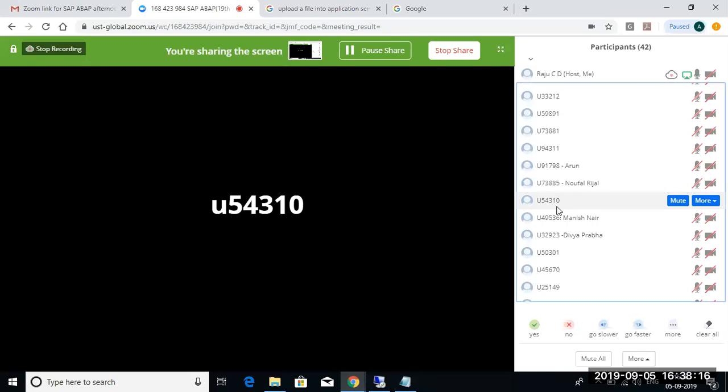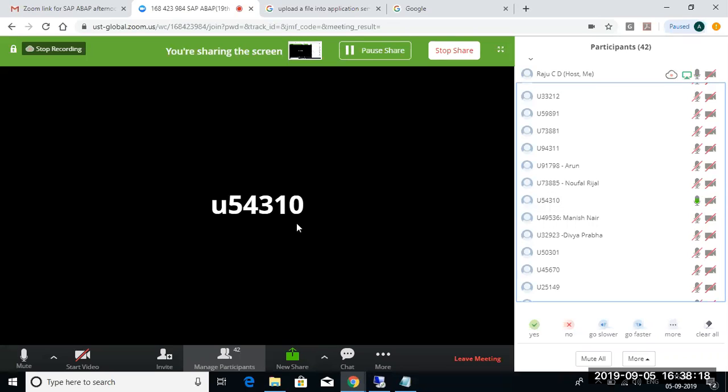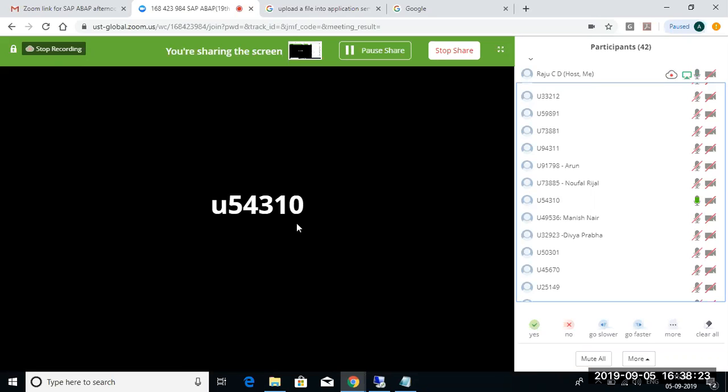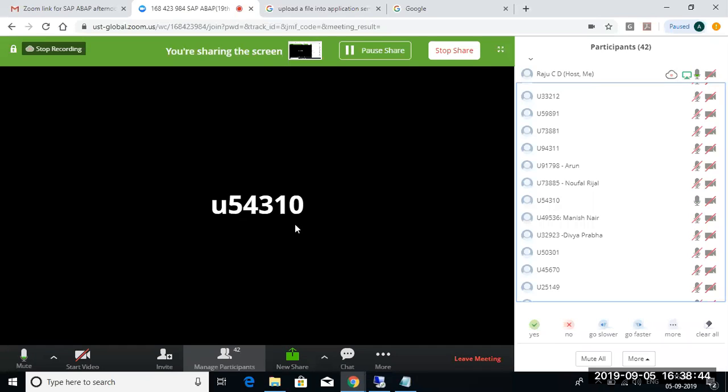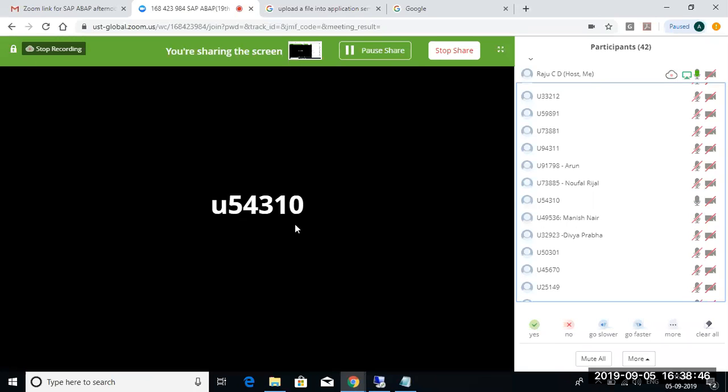Yes, Raju. Can you tell me how we are going to upload a file to the application server? Brief me on what statement we are going to use and how. For uploading, we first need to open the dataset for output, and then we need to do the transfer and then close the dataset. Okay, how will the transfer be done? Work area we send as it is?